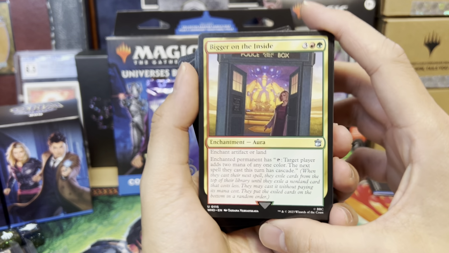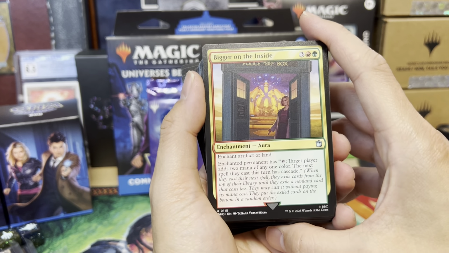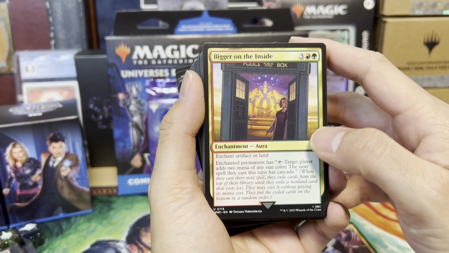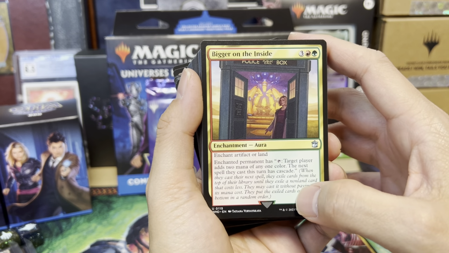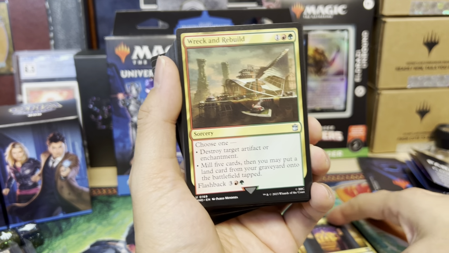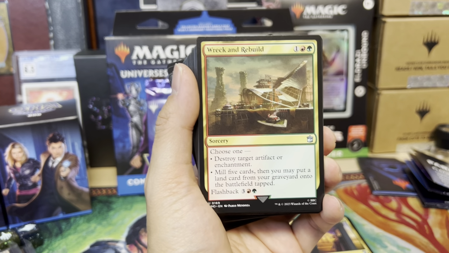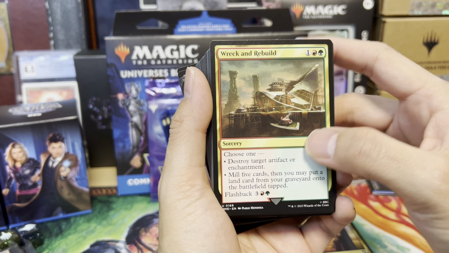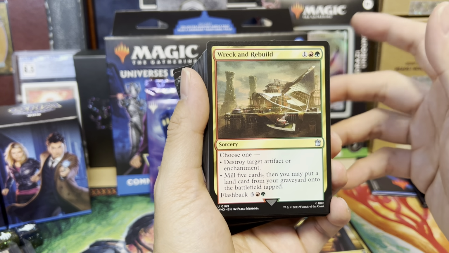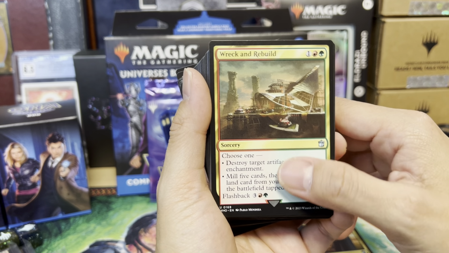Big on the Inside, this is what the TARDIS looks like inside. It's like Harry Potter's tent, where it's huge inside. Anyway, you can enchant a land, and then you can add 2 mana of any color. The next spell they cast has Cascade. I really like this card. A bit expensive to cast, but Cascade is always fun. Free spells are fun. Rack and Rebuild, Lock and Load, Destroy. Modal spells, also good with Flashback, even better. Destroy target artifact, enchantment, mill 5, and then you can bring a land card.